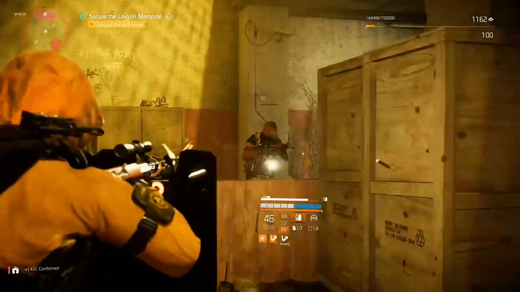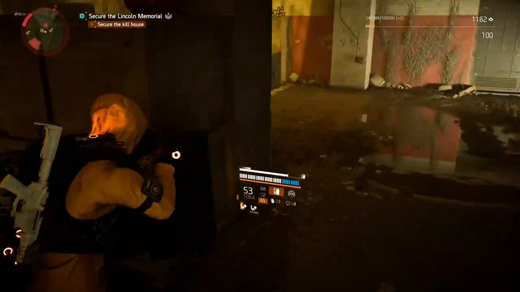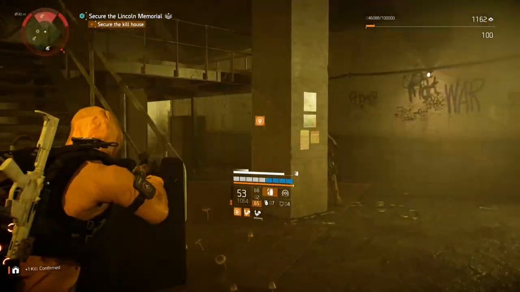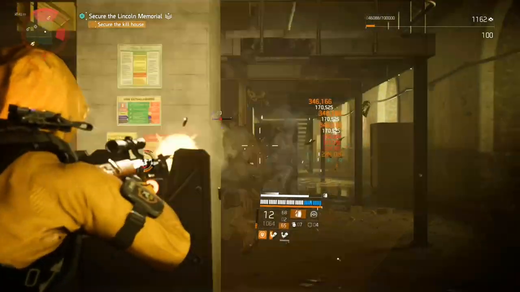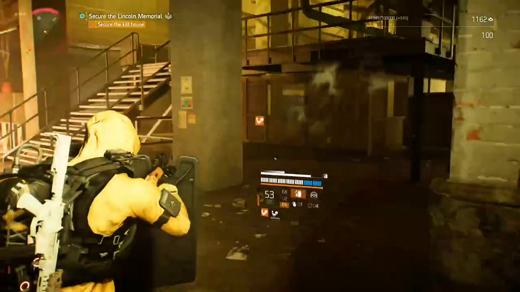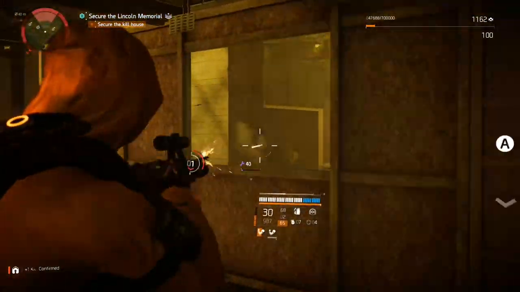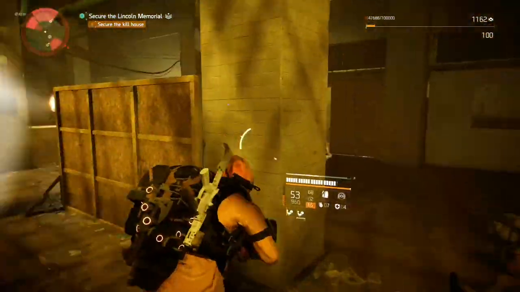So remember, to get all that PvP bonus, keep them in your little cone here when it comes to your shield. That's when you get the stupid strong damage. Hitting some pretty good numbers. Just a little True Patriot hybrid, it's not bad. It's pretty fun.